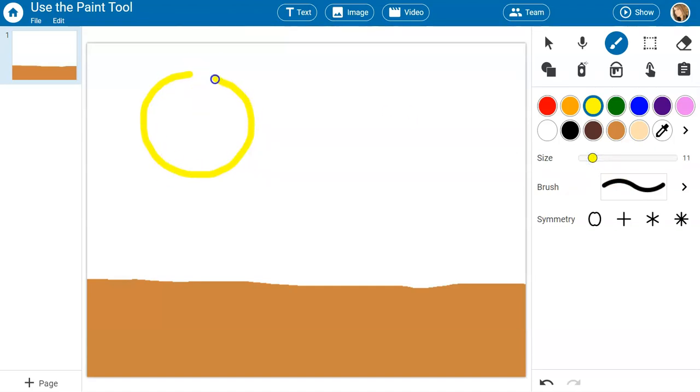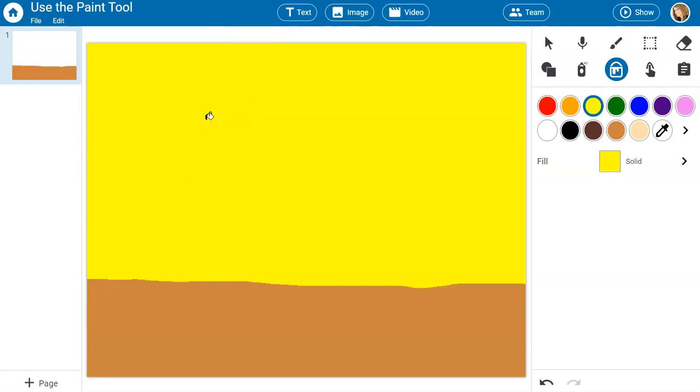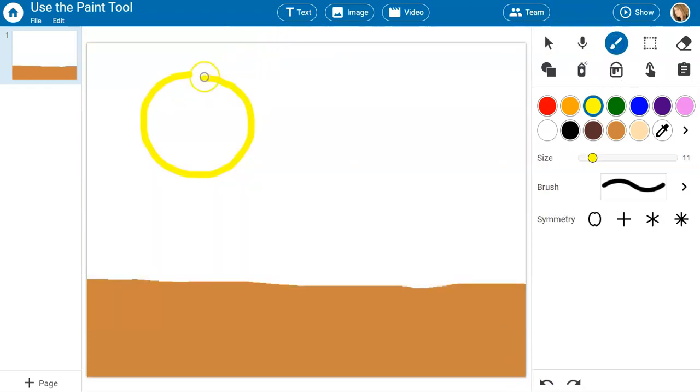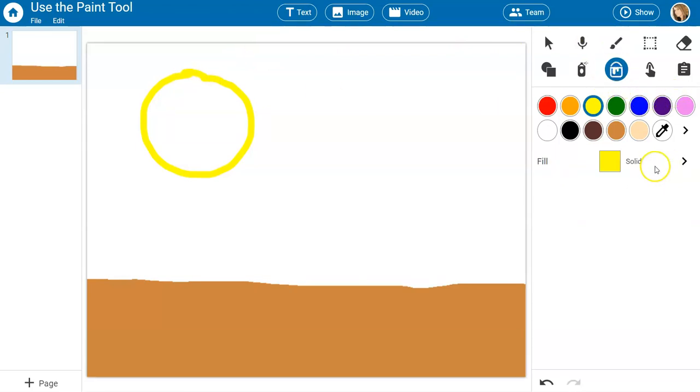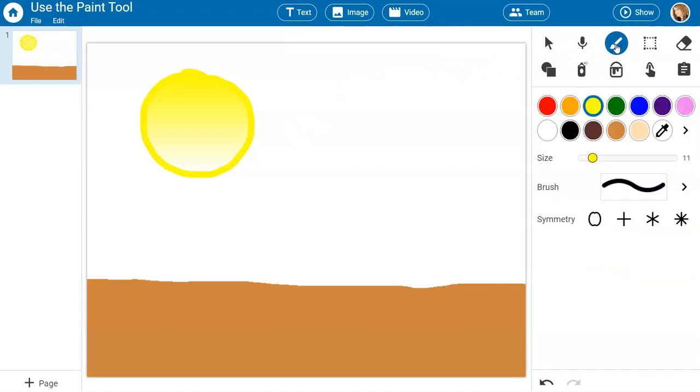And I want you to watch, if I don't connect those lines and I leave any space and I go to fill that, that's when the paint escapes. So just be mindful and make sure that your lines connect before you go and you use the fill bucket. And there are so many fun things you can do, whether you're filling it with a design or just using kind of a subtle gradient to go with your scene. They're all there for you to choose from.